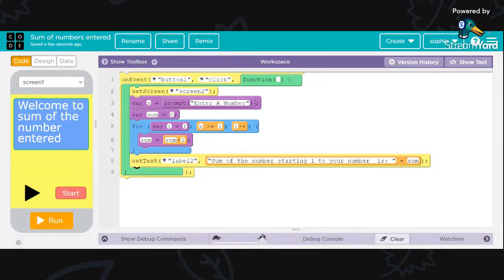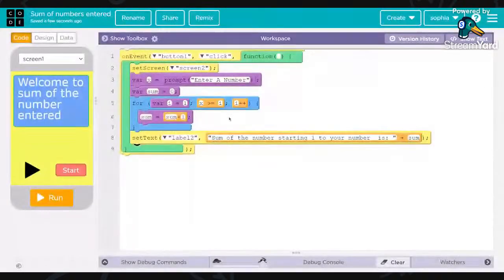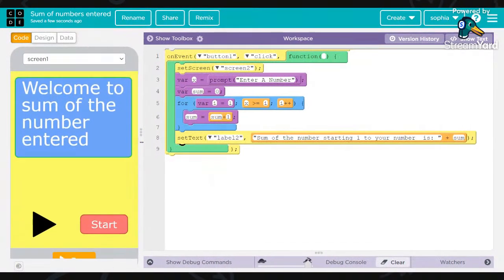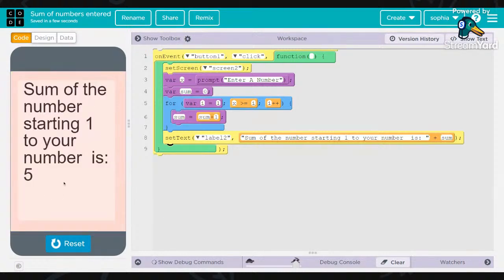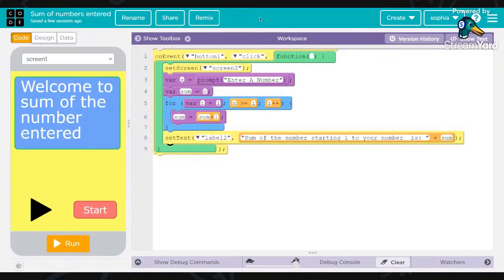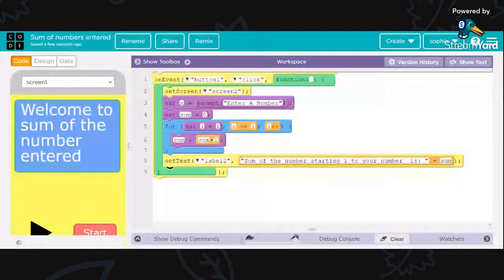So now let's test our app and see if it's working. So 1, start, enter a number. I put 5, then click on OK. Okay. So it is not showing the correct answer, right? It should be 15.